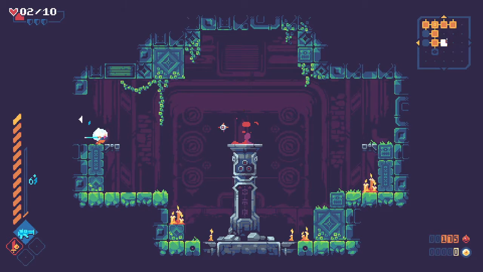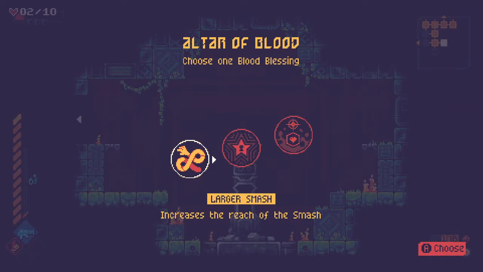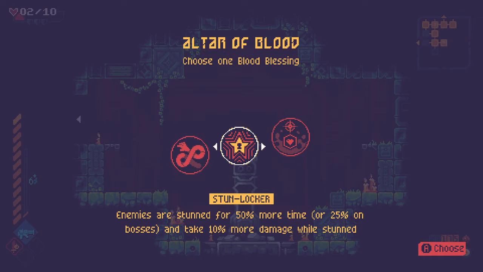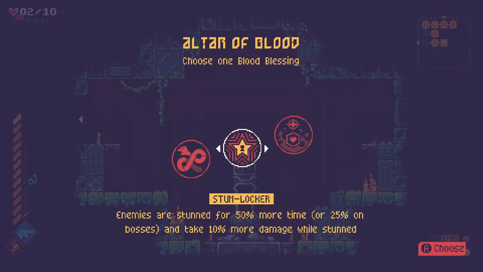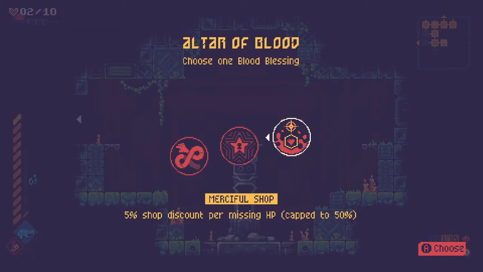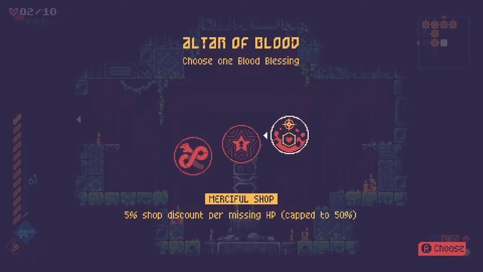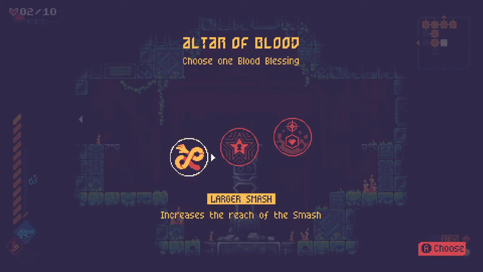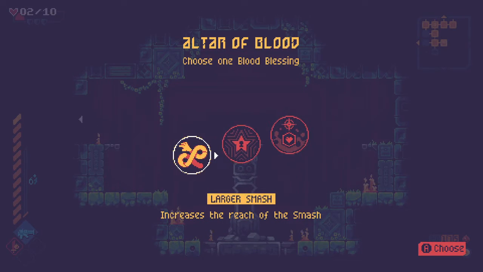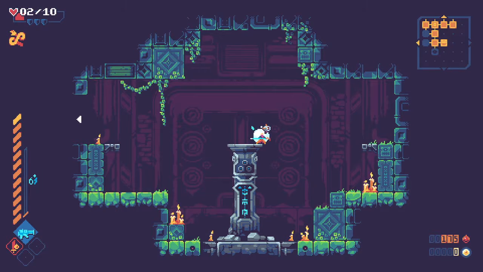Oh, so we got a blessing here. Larger smash. Stun locker for extra stun time, or merciful shop. I mean, we will be low on HP, so we get like 40% off. But I think we will still die, we do not have that money. Give me the larger smash. Okay.